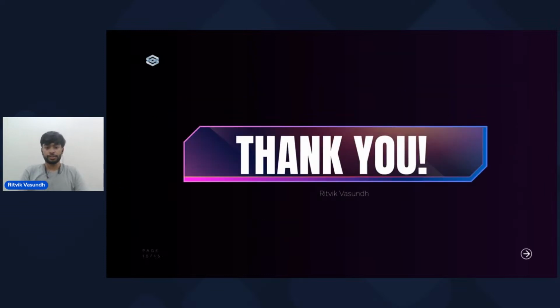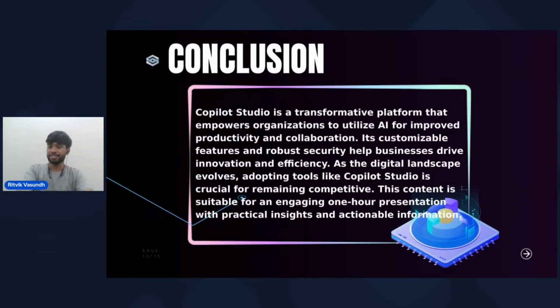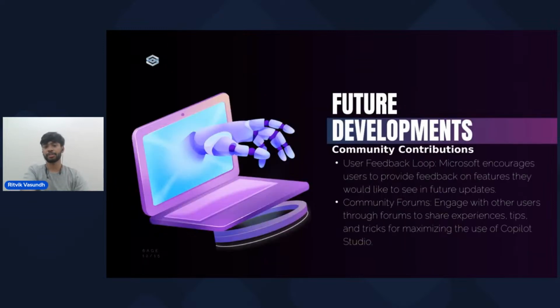So yeah, that's me, and that was my presentation to you. And as I said, this was generated by AI. As you can see, the last line itself says that it was an engaging 1 hour presentation with practical insights and actionable information. That shows that it was generated by AI. So yeah, that's where I got caught. But yes, it's all automated and everyone does it. Be smarter, move from hard work to smart work. So that's where we all come in.